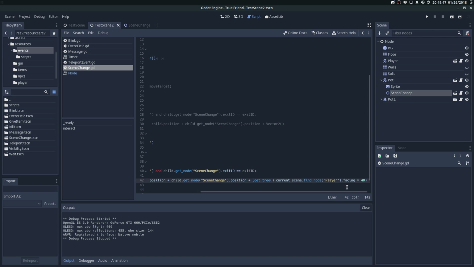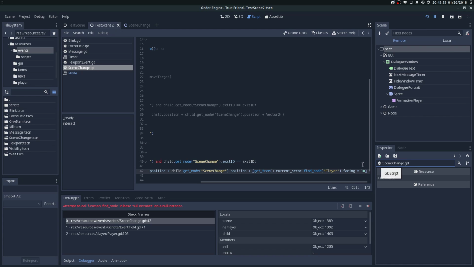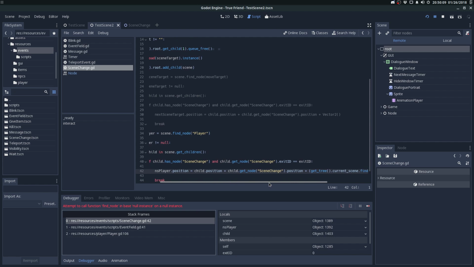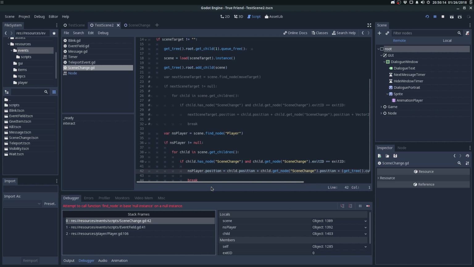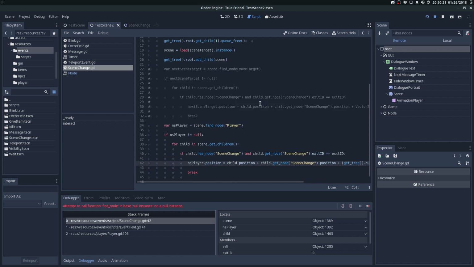It's not working, but it's working like halfway. It's working almost. Let's see if we can bring it all the way home. So when we go back, it doesn't position. What the heck? Find node on null instance. Oh man, it does not like what I'm doing here.